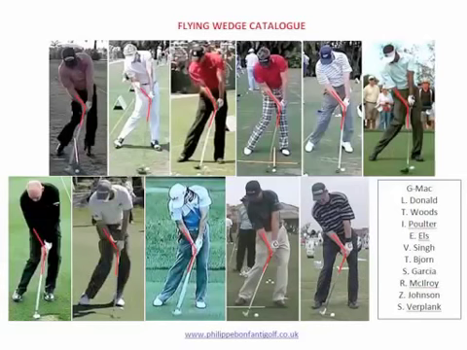Then the P positions also enable us to make catalogues. So this is a catalogue of golfers all at P7 impact, showing that they all have bend in their right wrist at this moment in time. So this would be a catalogue of golfers all demonstrating the same principle in the same moment in time.